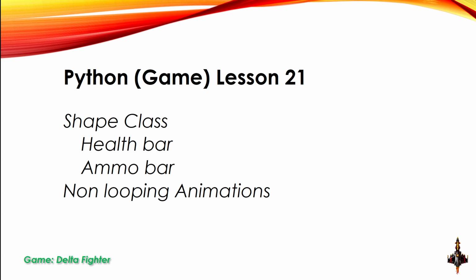In this video, we're going to explore another class from the game library called the Shape class. This Shape class will allow us to create bars for our health and ammo. We're also going to explore how to create non-looping animations for an explosion for every time we collide with an asteroid. So let's get to it.